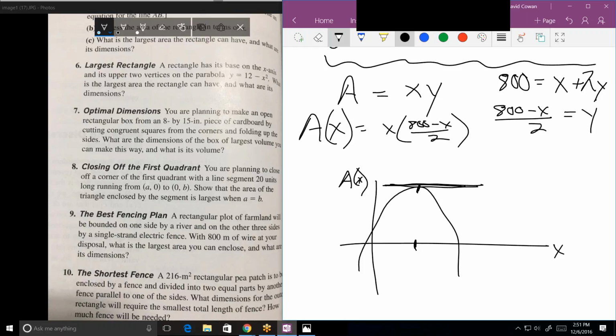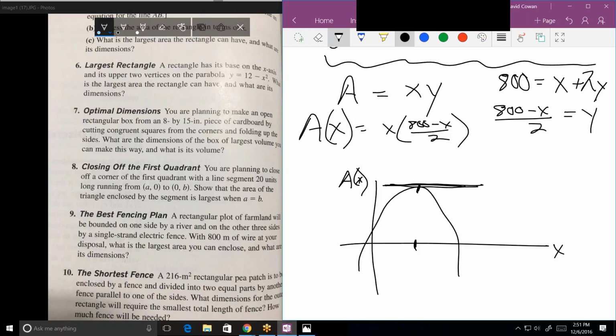Now, we don't need calculus to find the vertex of a parabola. We know how to do that. But the moment our function gets beyond quadratic, like the previous problem, which was a cubic, we don't have geometry to find that. We need calculus for that. And when you get functions that are even more complicated, finding where the first derivative equals 0 is hard to do without calculus. So we're going to apply calculus to this anyway.